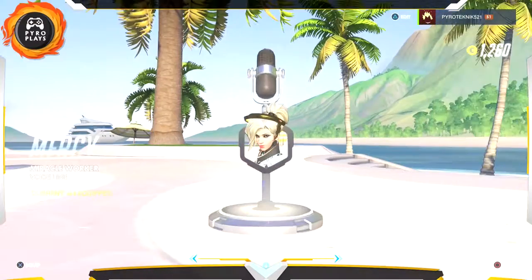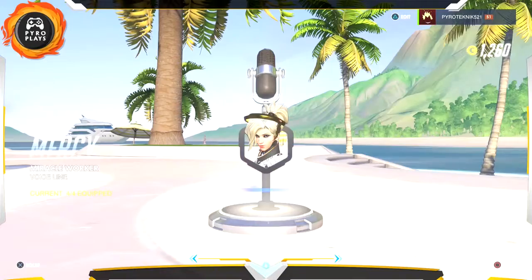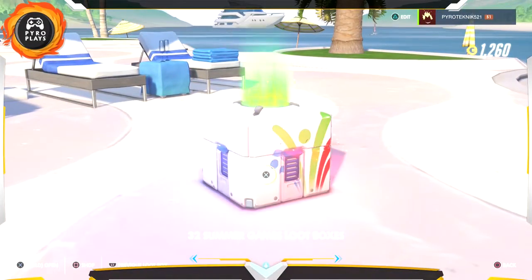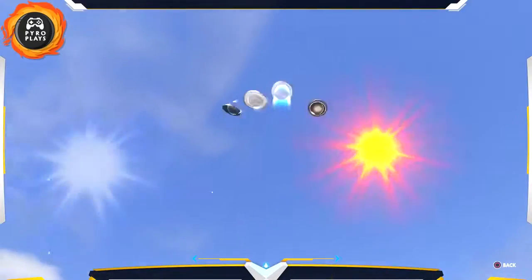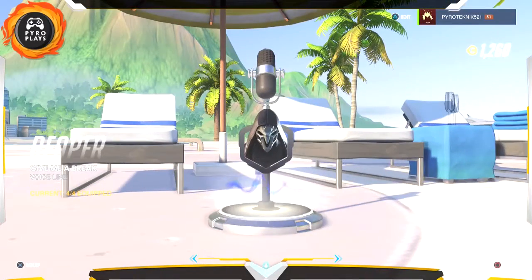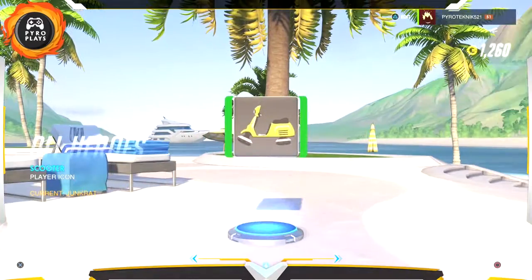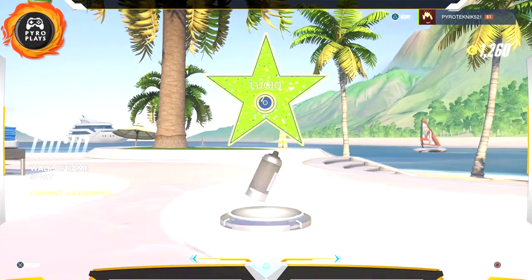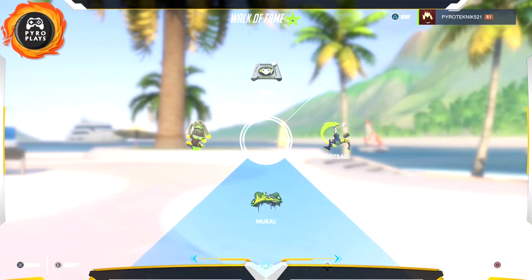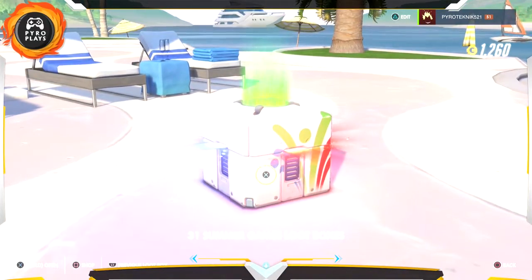Take a knee. A miracle worker. Well, not always. Okay, I don't play with Mercy a lot, but it's good that she has stuff. Okay, voice line. No. Suboptimal. Don't need that. Yeah, let's put that on there. I'm a star. I'm a star with Lucio. Not really, but trying to be.